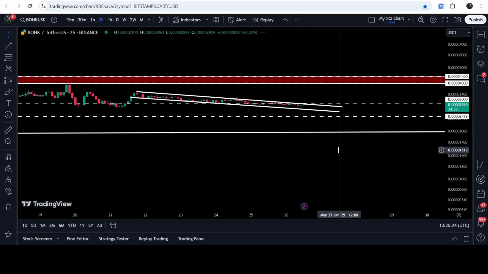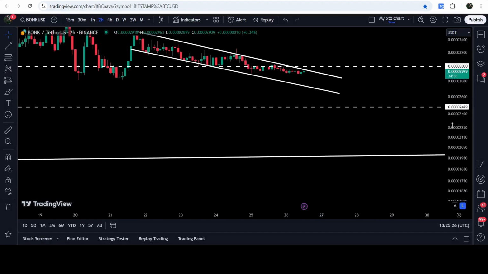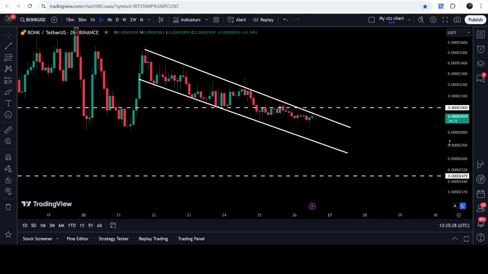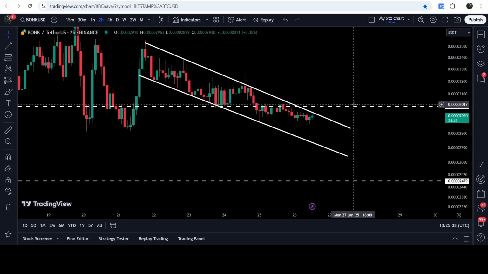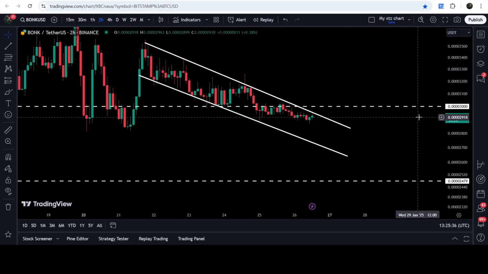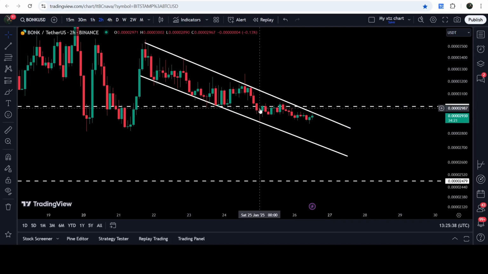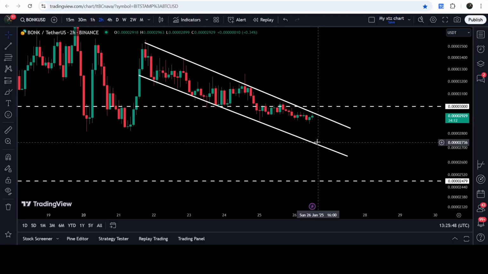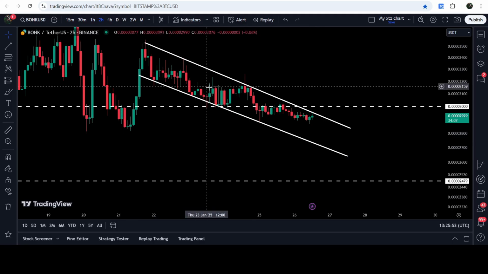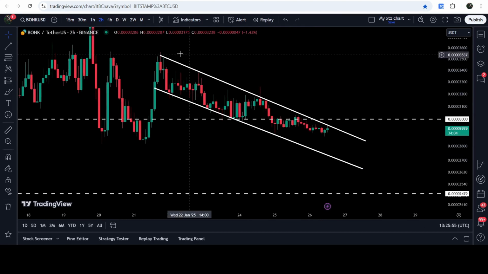Now let me take you to the live chart of Bonk. And first of all, let me show you the 2 hour time frame chart. And here on the 2 hour time frame chart, you can see that the price of Bonk has formed this down channel while moving to the downside. We have broken down this very significant support of $0.00003 as well. And now for the past several hours, it is trying to break it out and also trying to break out the resistance of this down channel as well. And if this time it will be rejected, then it can test the support of the channel somewhere here at $0.00027. But in case of breaking out the resistance, the technical target will be here at the top of the channel.